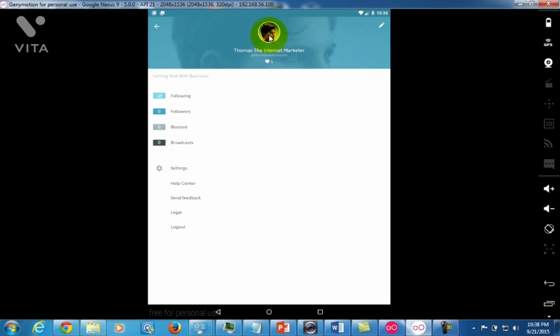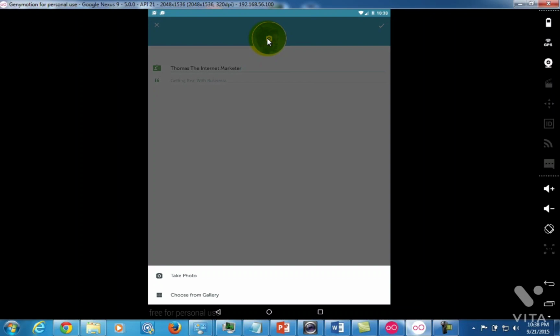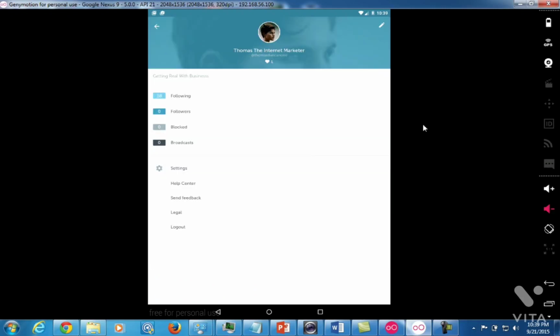You can also change your profile photo. You can either use images that are already on your hard drive or already in your profile, and you can re-upload that into the picture area by clicking this button. You can take a picture with the camera that's already there, or you can choose one that's available. Now, you'll probably recognize right away that Periscope has imported your profile from Twitter. So whatever you have in your Twitter profile is pretty much what it brought over as default.